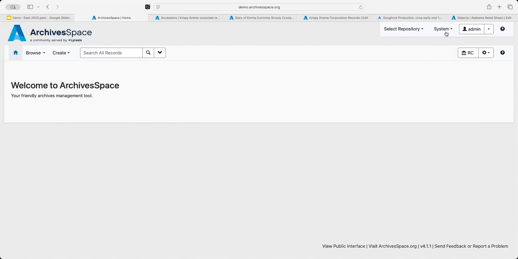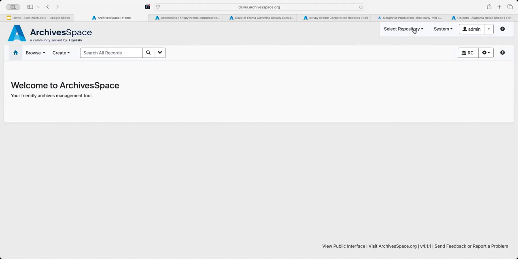The first zone or the first area that you're looking at, if you watch my mouse, is up here. This is related to repository and application management. This is top level stuff that you will need to do irregularly probably, and not everyone will need to have permissions to do in the system.